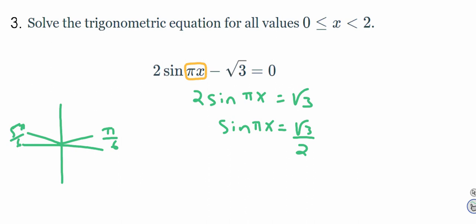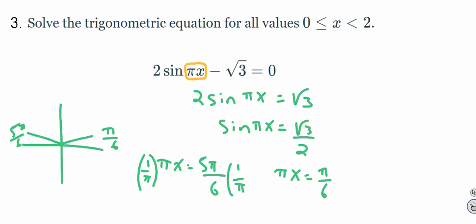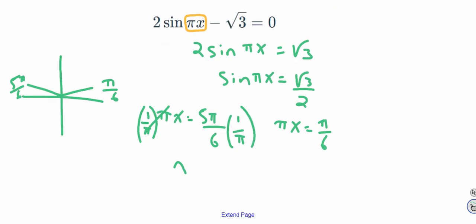Well, kind of answers. So pi x equals 5 pi over 6, and then we've got pi x equals pi over 6. So we're going to go ahead and get rid of the pi. We're going to do it the same way, multiplying by the reciprocal. It just makes it easier to deal with. If we multiply straight across, we get 5 pi over 6 pi, and we can see that the pi's cancel out, and we just end up with 5 over 6, which is strange. We can deal with that.